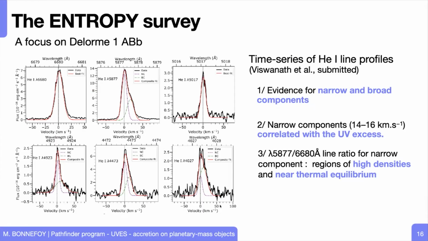And what we are finding is that two of the lines can only be produced with the properties we see if we consider high density and an emission near thermal equilibrium. And typically, this is what we would expect if they were formed at the accretion shock at the surface of the object. We also see that these lines are correlated with the UV excess. That is another indication that we're seeing the accretion shock through these lines. And we also see narrow and broad components. This is something that was already seen on T-Tauri stars for these lines. And you really need to have this high resolution, 50,000, to study these lines, because otherwise they are very narrow, and you would just miss the important information.